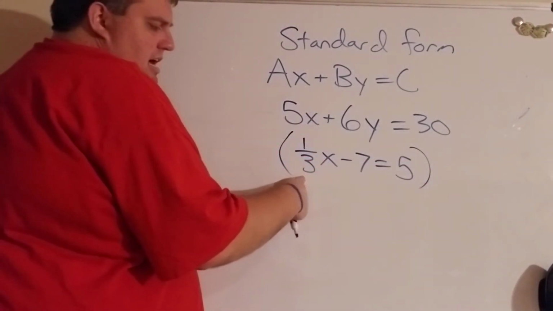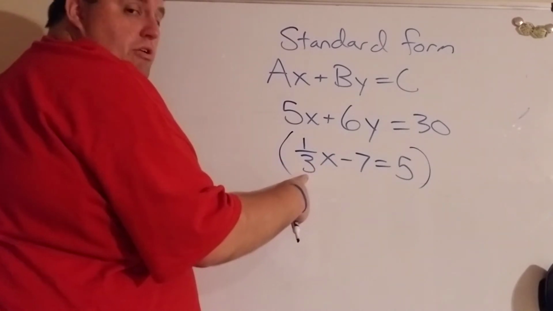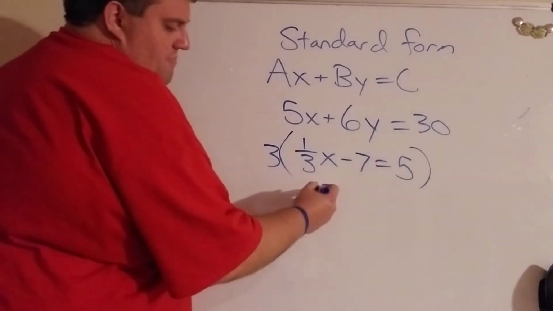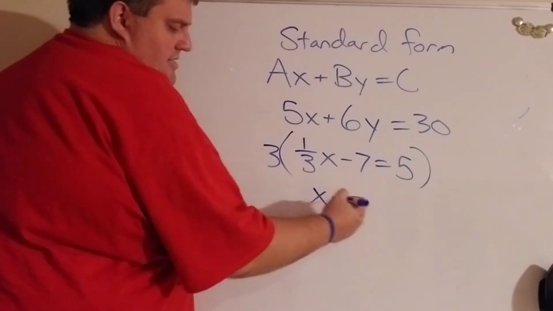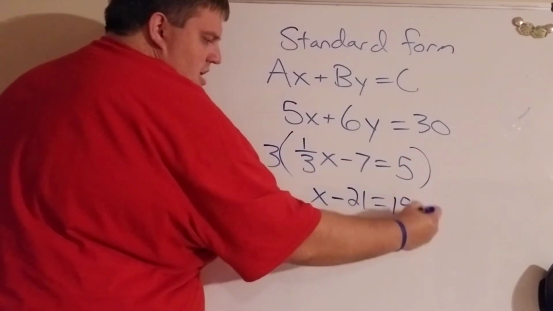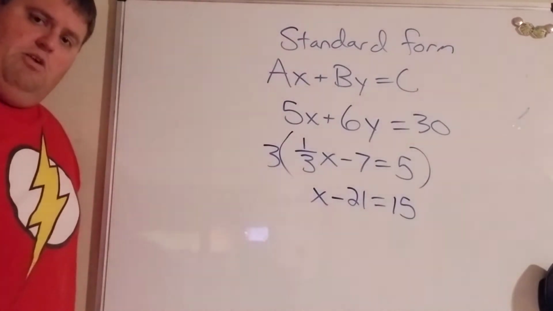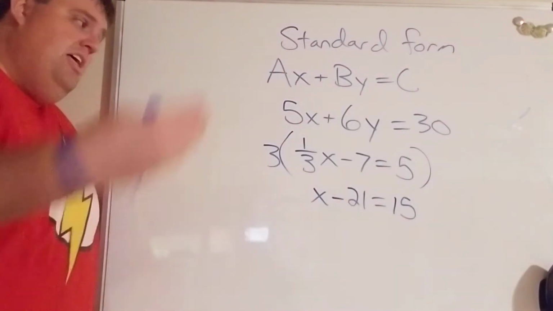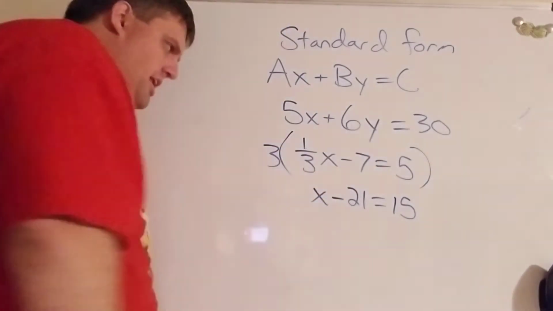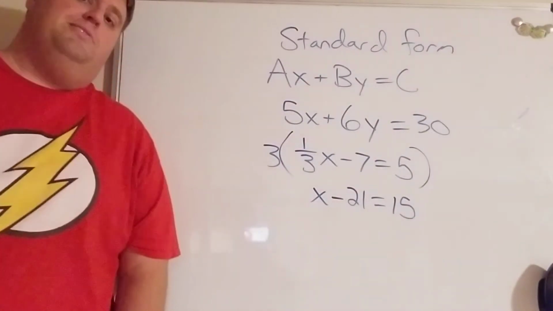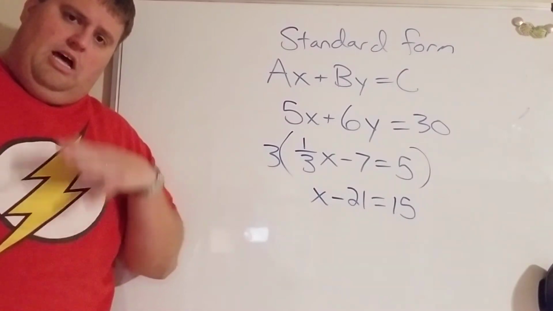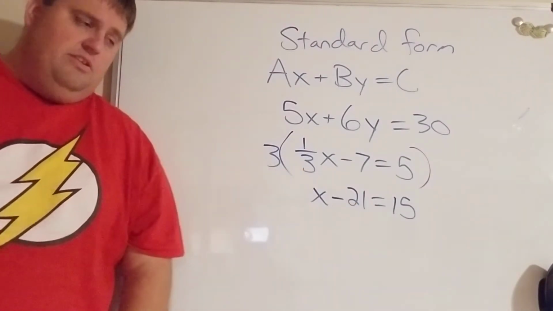So in this case, 3 would work really well, right? If I multiply everything in this equation by 3, 1/3 times 3 is just 1x, 3 times 7 is 21, and 3 times 5 is 15. You can 100% do that and fix the equation. If it had a fraction, you need to get rid of it. You can just multiply it all by something. Usually the greatest common factor of all the denominators is a really good choice. So you can't have fractions for A, B, or C. You want them all to be integers.